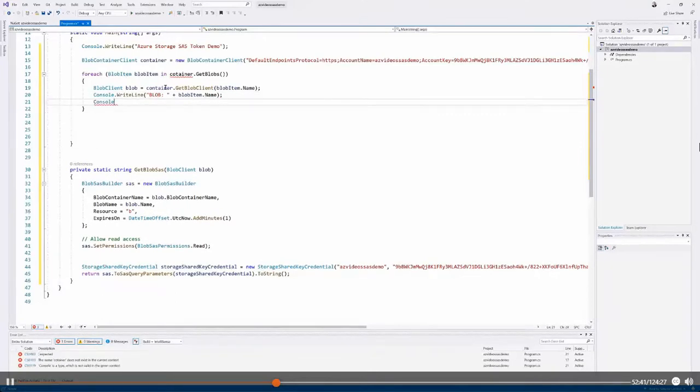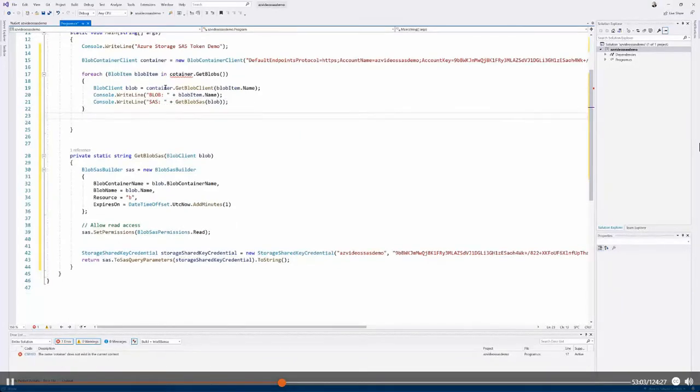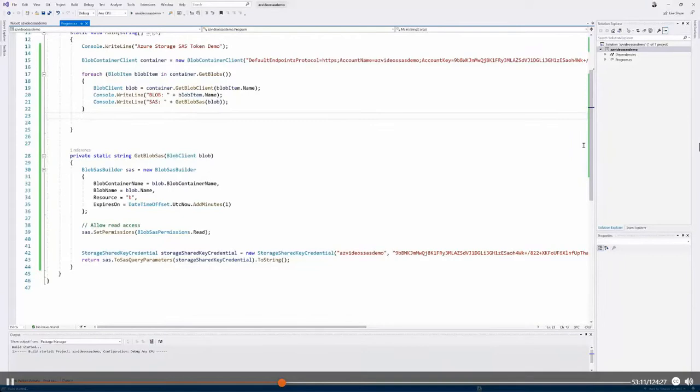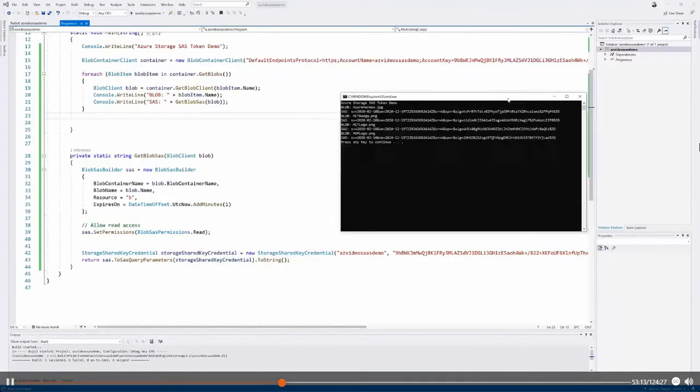I can also do another one. I could have done this just in one, but let's just leave it like this. I'll just say here, okay, what is the SAS token? And now it's where all will make sense. So I'll just call that GetBlobSas, and I'll just pass my blob to call that. And let's just review this. It seems to be all good. And if we save this, and if we do Control F5 in order to run this, so you can see it in here, and there you go.